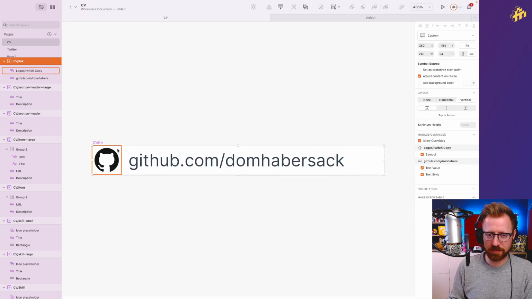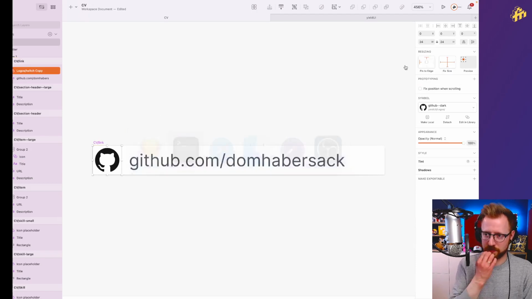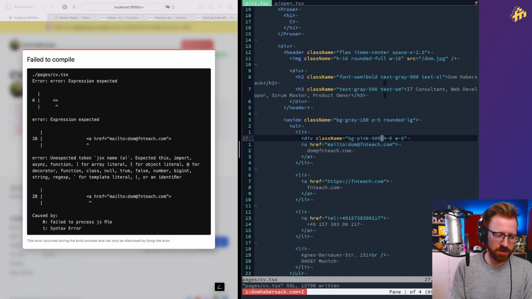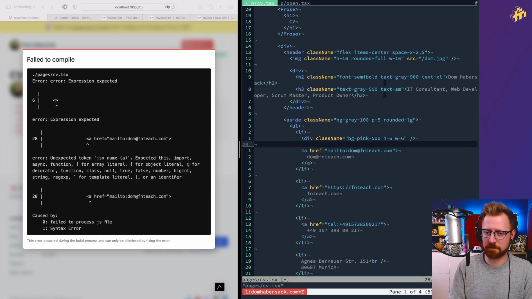So looking at these dimensions, 24 by 24 pixels, which is 6 Tailwind units. And giving it bg-pink-500 for now. And I did not close the div. Yeah, that is invalid markup.